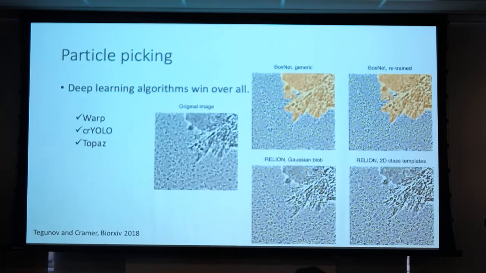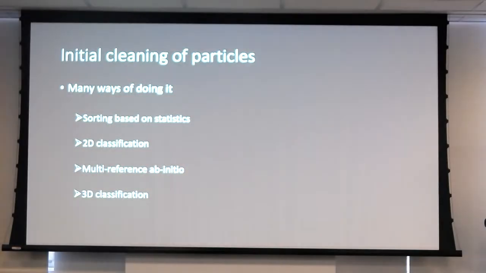Warp is not the only one to do that. crYOLO is also a very good program that uses similar algorithms, and Topaz, developed here, is also a fantastic option. So see with your data which one works the best, but usually this is what we want to use. Okay, and I'll probably finish with particle cleanup, and that's probably where we're going to stop, and we can discuss further after that.